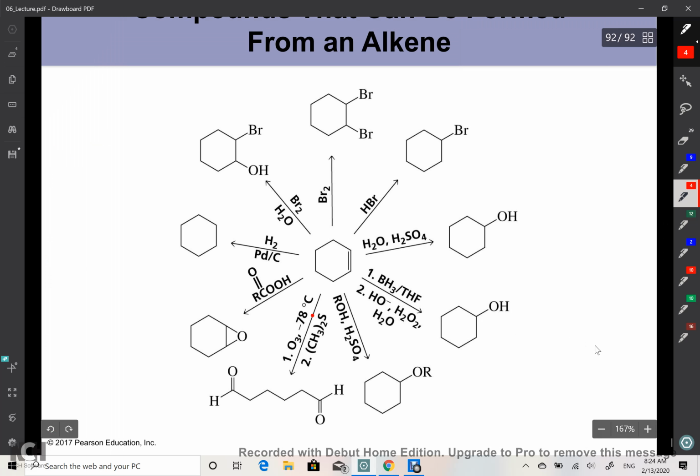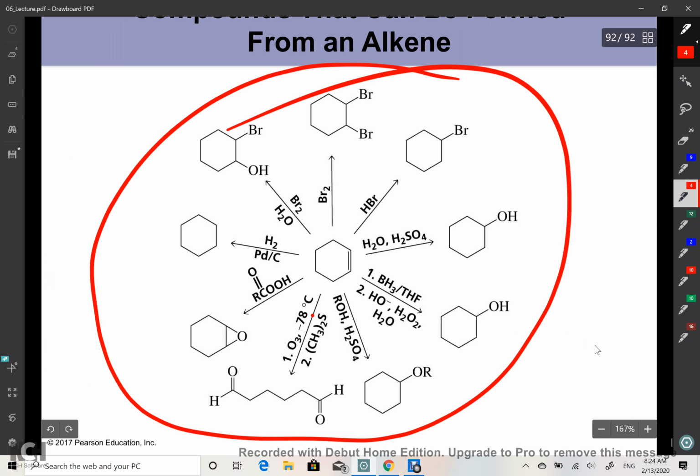So this would be a summary for those who are asking me how to know your stuff. This is the last slide. It is a summary, but I don't really love it because it doesn't tell you much about the stereochemistry and the stuff. I will post another summary that will give you everything.